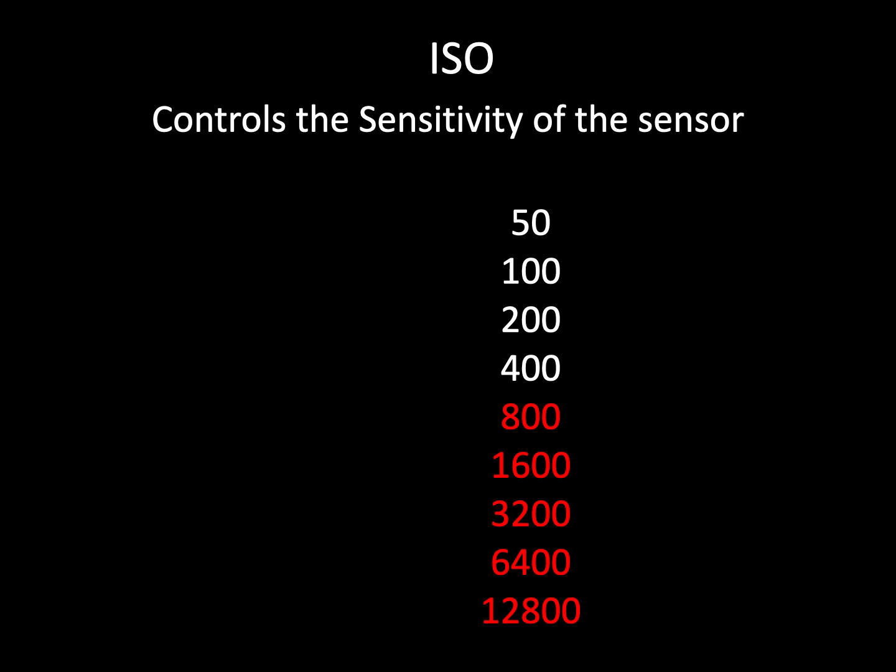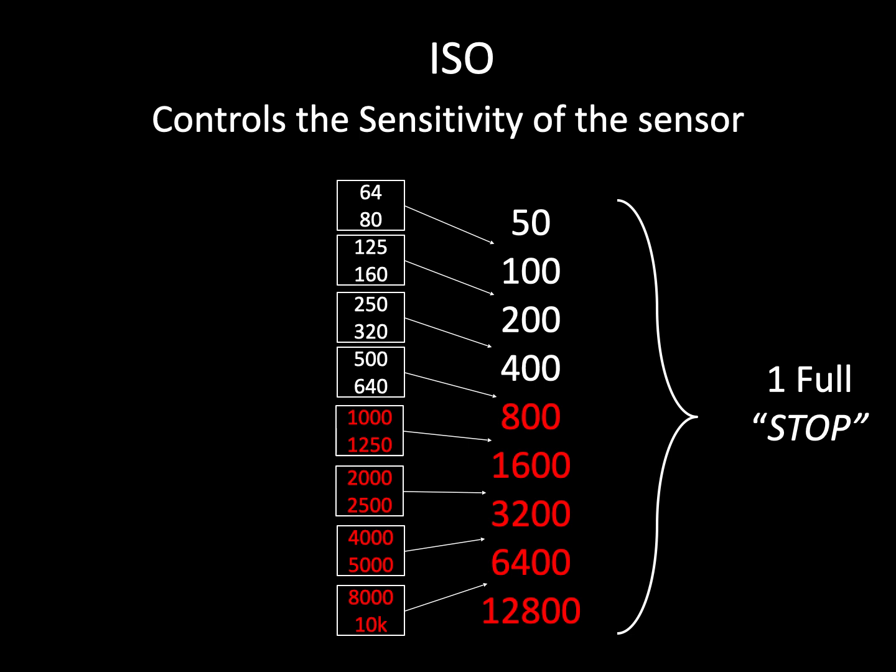So mathematically, we're looking at doubling or halving these values, and in photographic terms, we call that a stop. So that's a full stop. If the maths is double or half, so from 50 to 100, 200 to 400, and so on, or going backwards, you're halving it. Some of the cheaper, more consumer cameras may not have thirds incremental changes, but most cameras will also have values in between these full stops, which are a third of a stop.